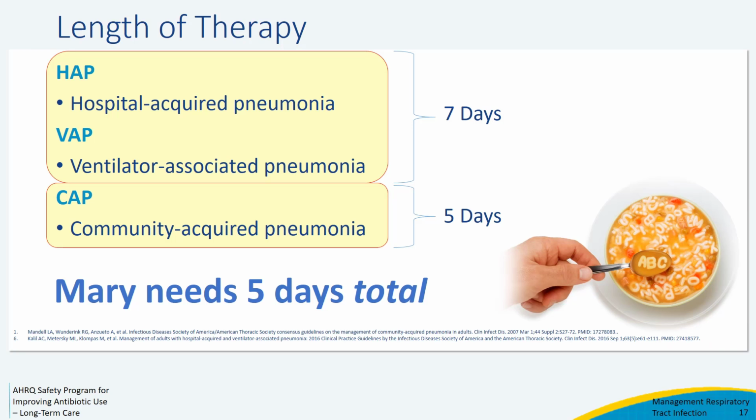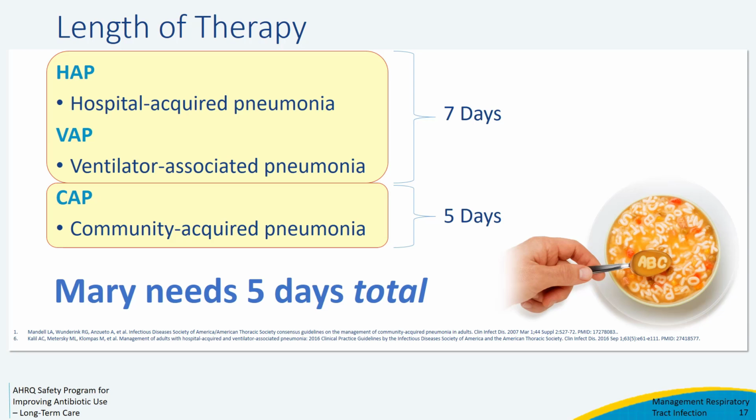Remember the alphabet soup of pneumonia diagnoses we started off with at the beginning of this session? Recommendations for healthcare-acquired pneumonia are from an older set of guidelines. Those guidelines called for 7 days of antibiotics, except for cases caused by Pseudomonas, for which 14 days was recommended. More recent guidelines used the terms HAP for hospital-acquired pneumonia and VAP for ventilator-associated pneumonia. For both HAP and VAP, the recommended length of treatment is 7 days, even for people known to have Pseudomonas, as long as the patient shows improvement on therapy.